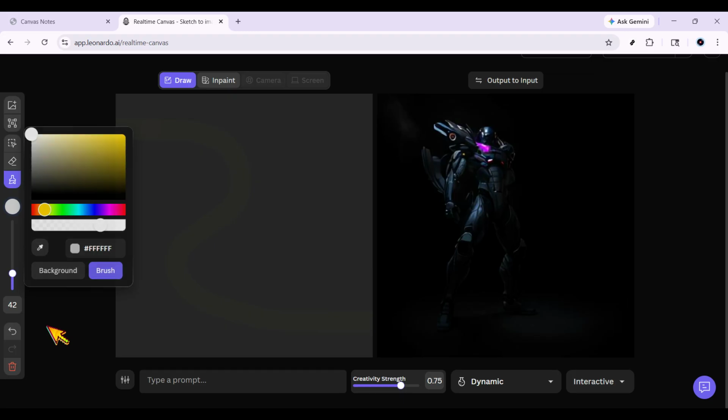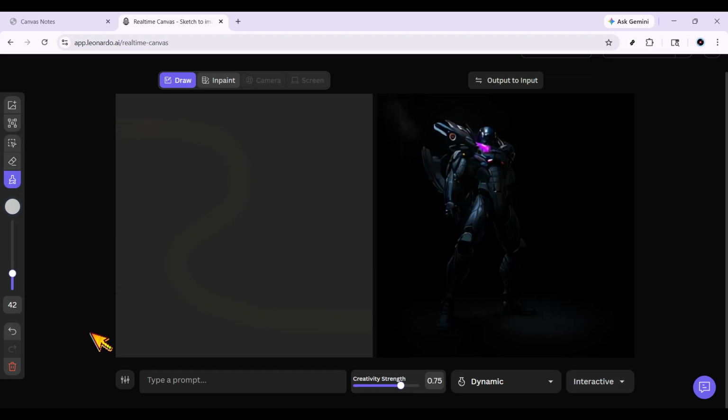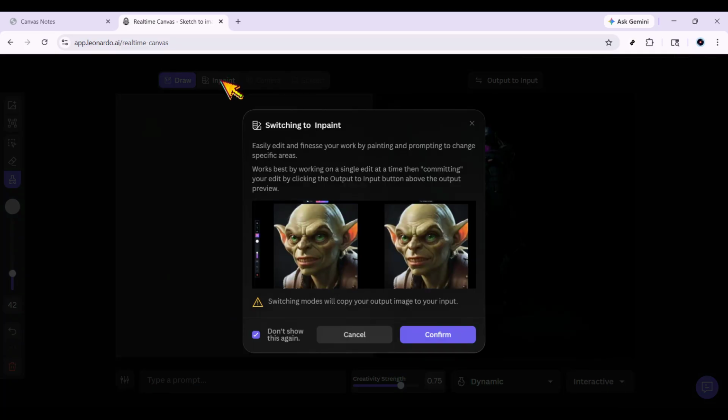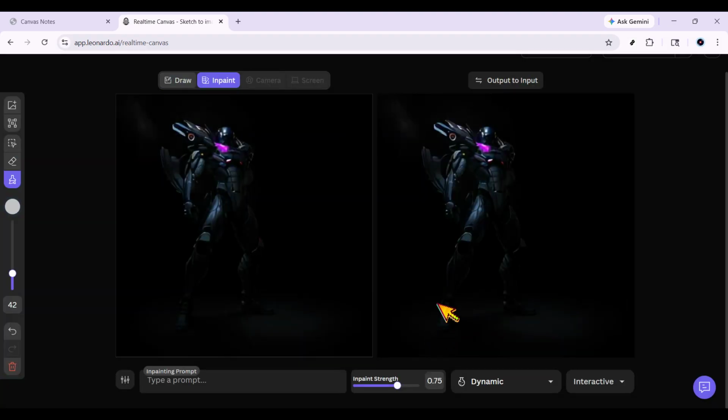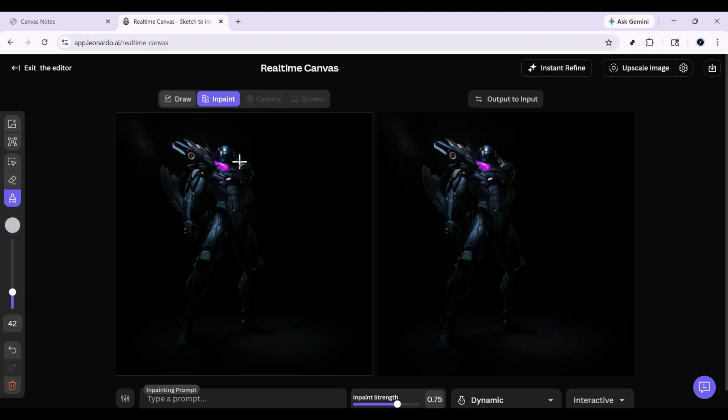If you want to edit an existing image, use the Inpaint mode option at the top of the page. Inpaint mode is great for changing specific parts of an image without recreating everything from scratch. You can highlight or paint over the section you want to improve, then let the AI regenerate that area for you. You can also choose a style and adjust the creativity level of the AI. This gives you more control over how closely the result follows your original idea versus how much freedom the AI has to add new details. If you want something more accurate, lower creativity can help. If you want more artistic variation, increase it.